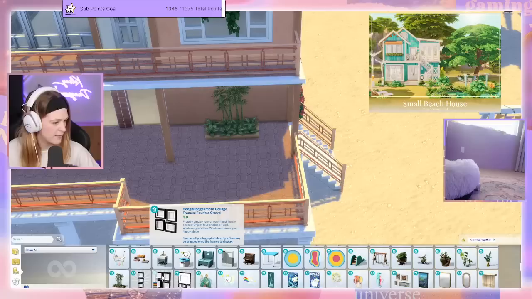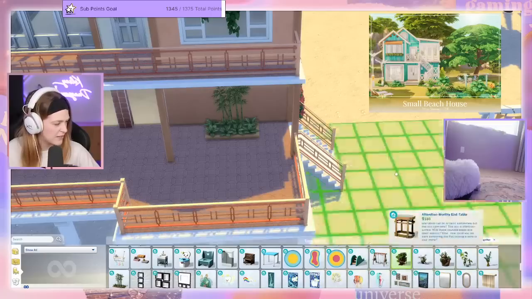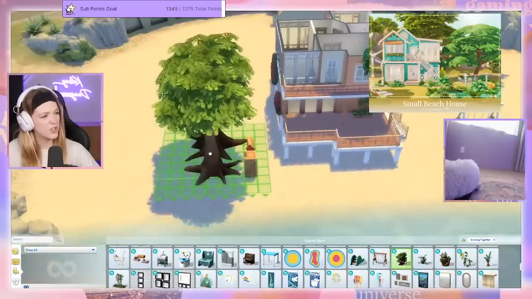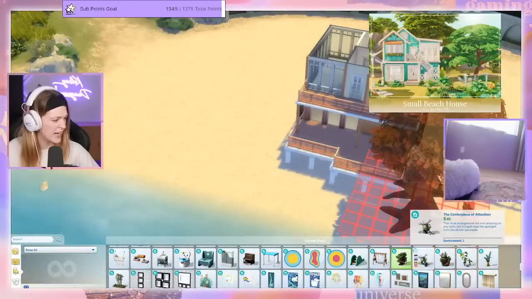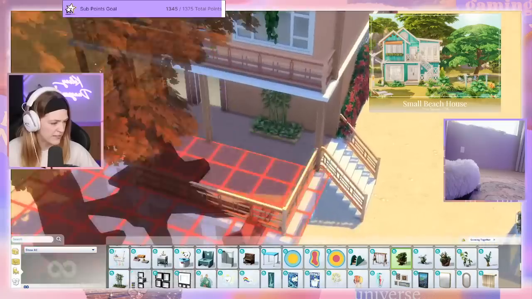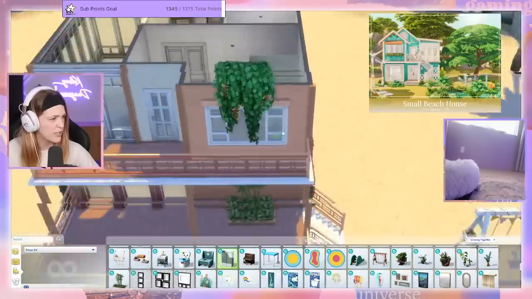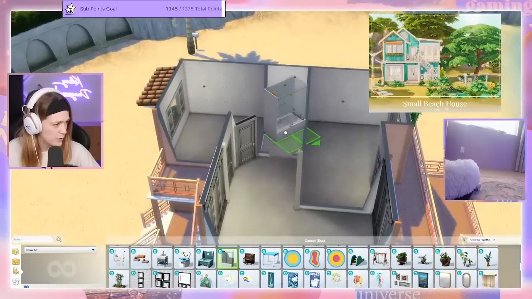Absolutely. Oh, look at the little collage frames. Oh, I did want a treehouse though, but a treehouse on the beach would be weird, right? Oh man, I guess I'll just do a treehouse in my other Let's Plays. That's okay. We won't do the treehouse in this one. We will use this though.